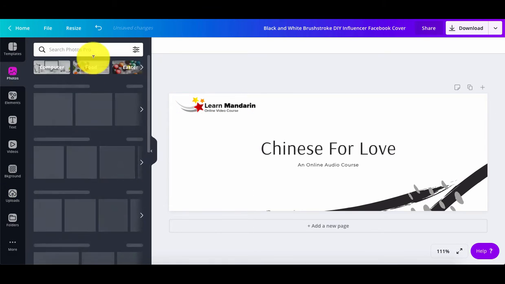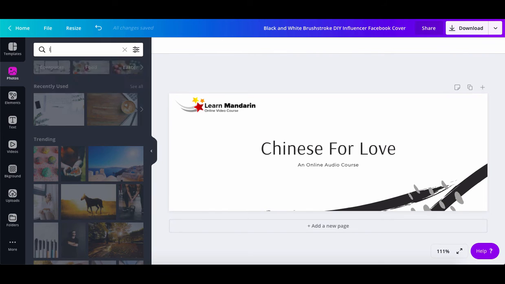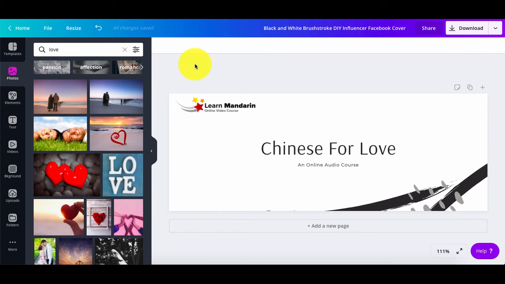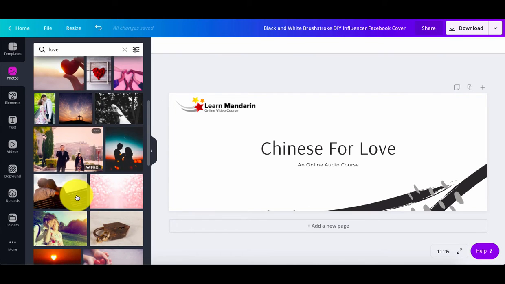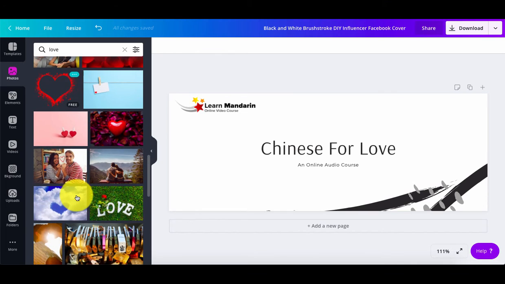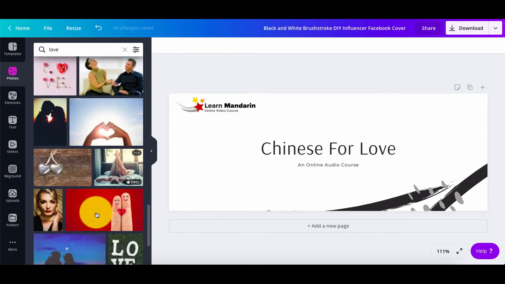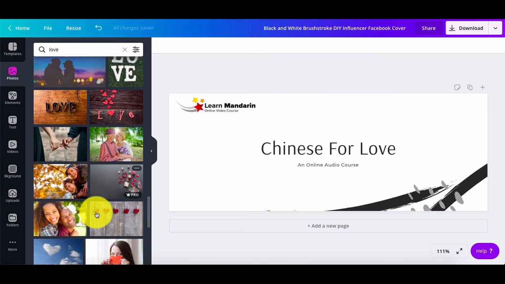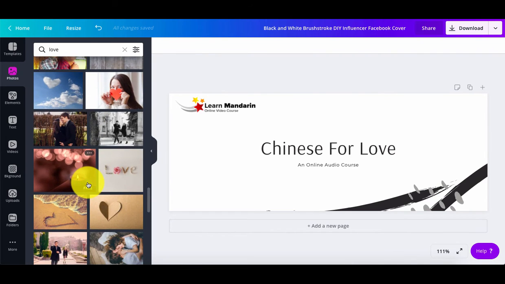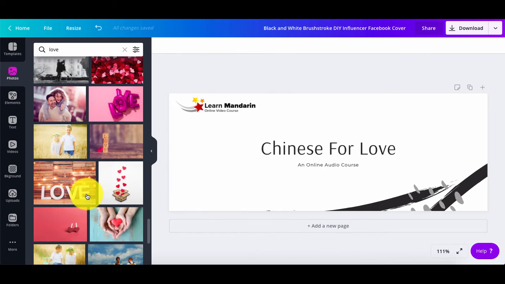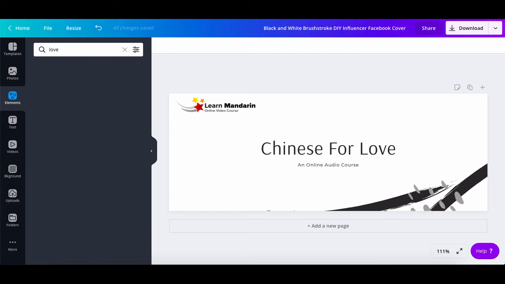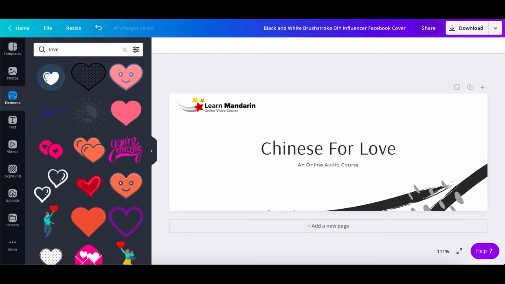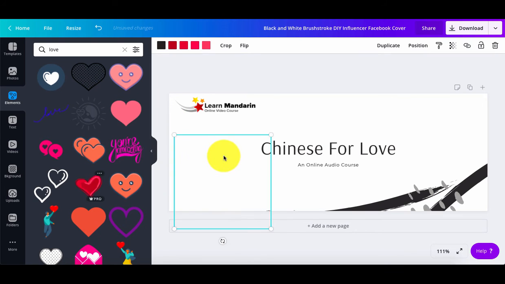Now let's look for some photos. These photos generally come from copyright-free images that you can use, and so you can use them generally freely on your site without having to worry about copyright infringement. Maybe we'll actually try to see if there are any elements that we can use. Okay. No, maybe this one. Yeah, this one looks better.